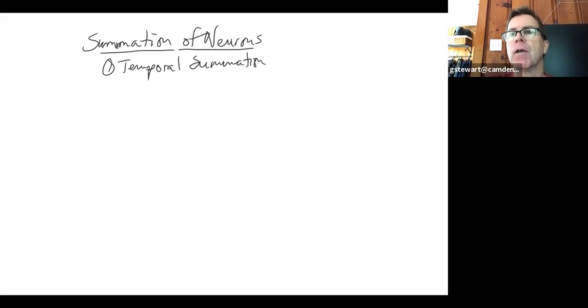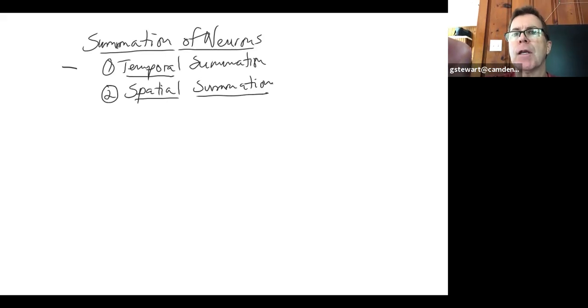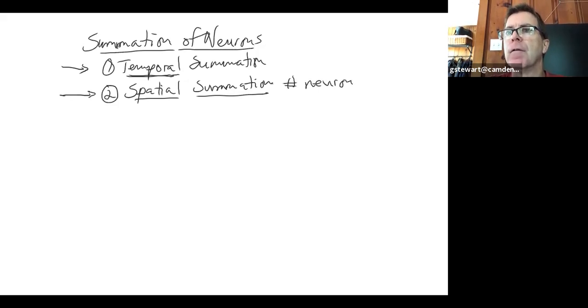That means increasing the rate of neurotransmitter release. And there is also spatial summation. When we talked about it in a muscle cell, we talked about just innervating more than one muscle fiber. In this case, this is talking about increasing the rate of neurotransmitter release, firing that neuron more quickly over a span of time. This is referring to the number of neuron stimulation. So this is rate of release, and this one is the number of neurons.